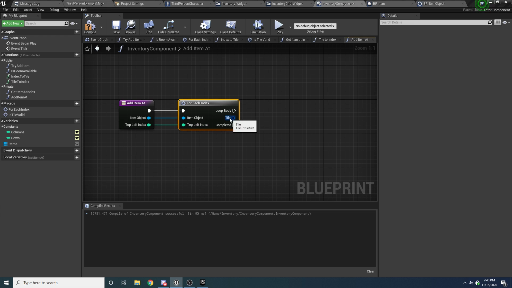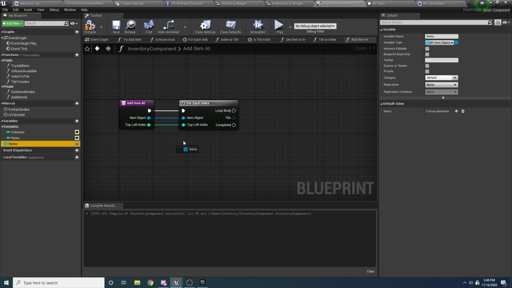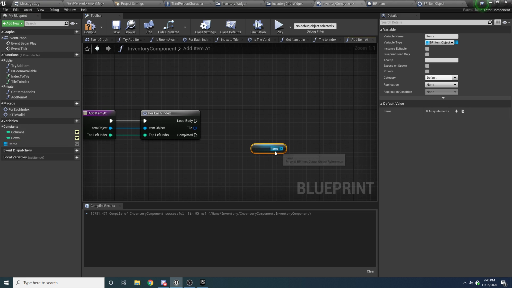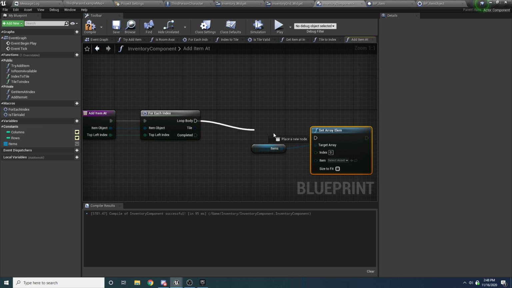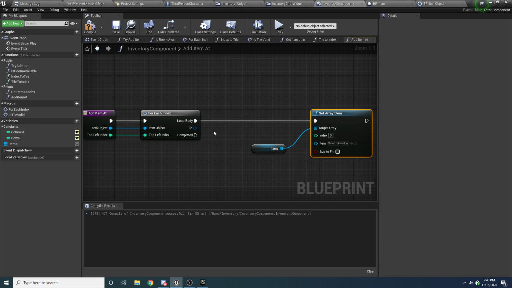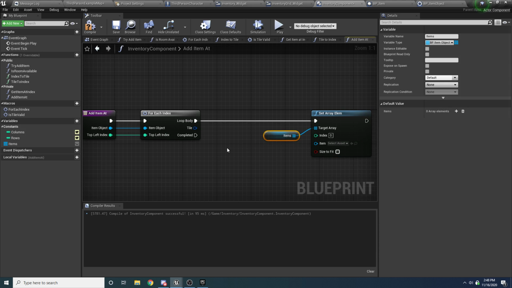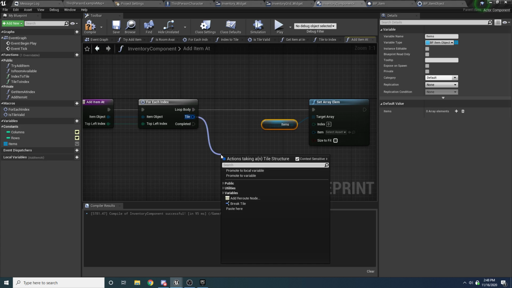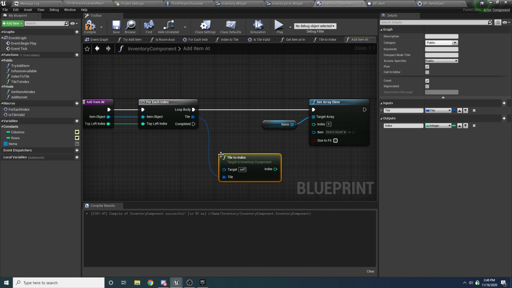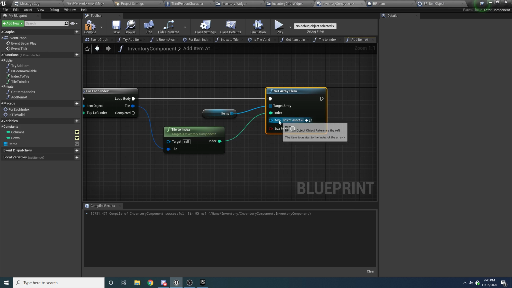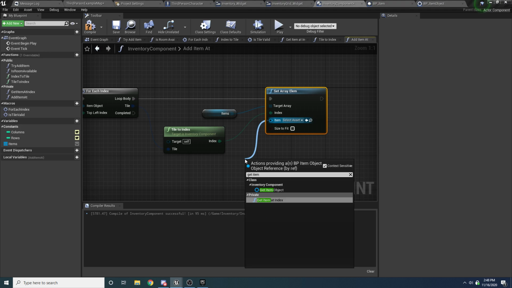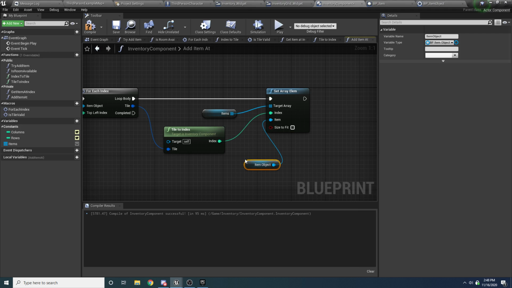So we can use our items, drag this in, and say set array element. So we're setting the array element at the index. In order to get the index, we can again just say tile to index, and that's going to be our index. And then our item is going to be obviously the item that was passed in, so we'll say get item object, like so.